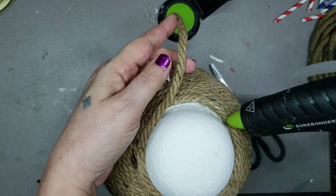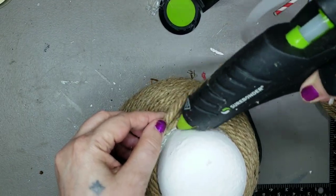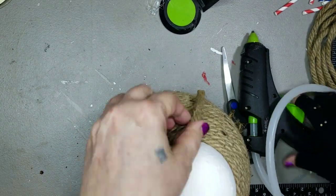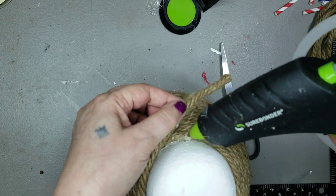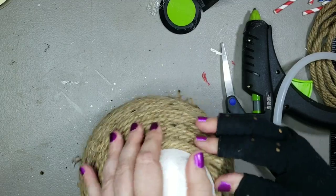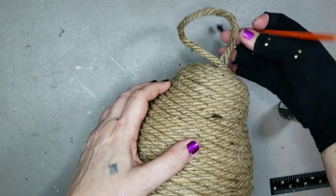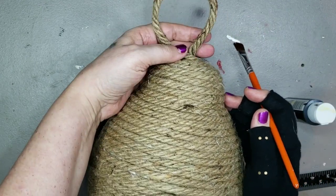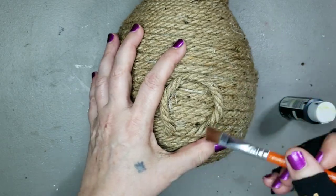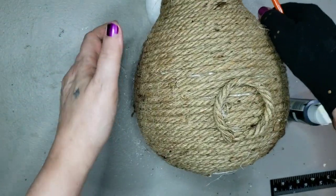Here I'm showing that I'm gluing mostly rope to rope to begin with, because I don't want to have such a dip in the way the rope looks. I'm not sure if that's coming across the way I'm trying to get it across to you, but you'll see what I'm doing. Yes, my camera cut off without me knowing it, but I just made a loop on the top when I got finished with the rope. And I put a little circle on the front for the opening of the beehive, or bee skep.